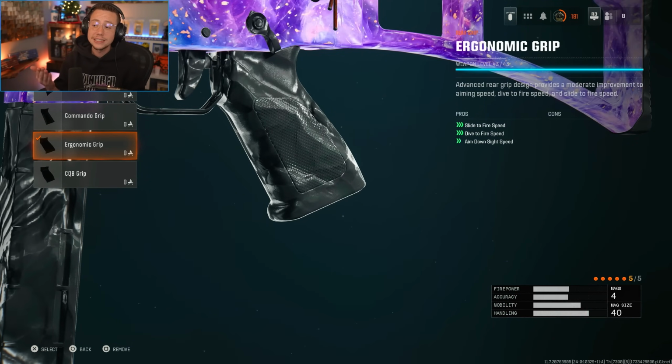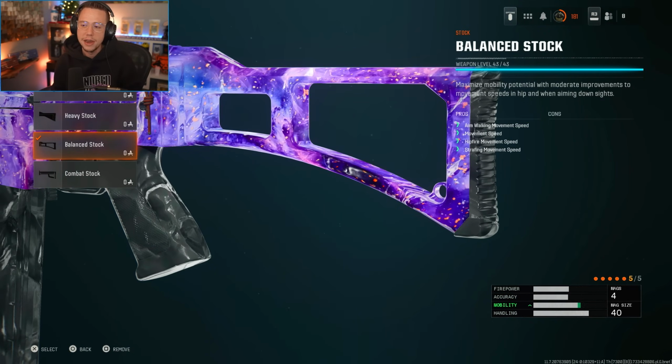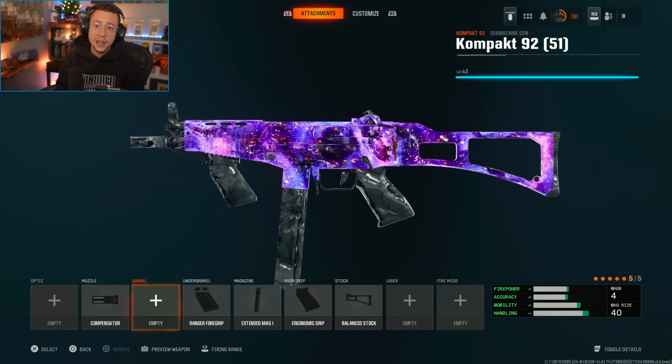Ergonomic rear grip, better ADS, slide to fire, and dive to fire on there. And then again, the balanced stock for all the movement benefits it offers. I love the feel of this thing. I wish it had a little bit better range, but for a run and gun play style, this is one of the go-to choices.